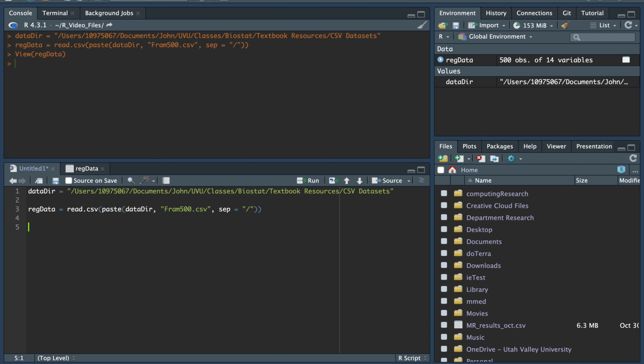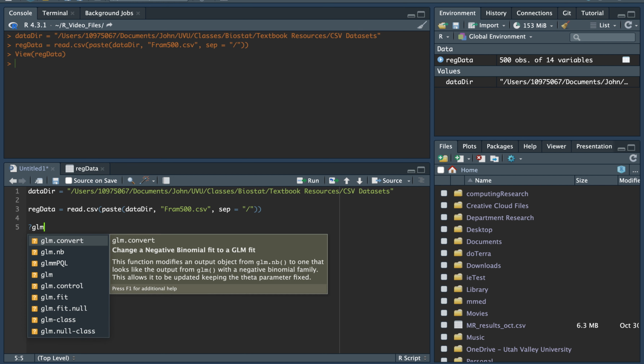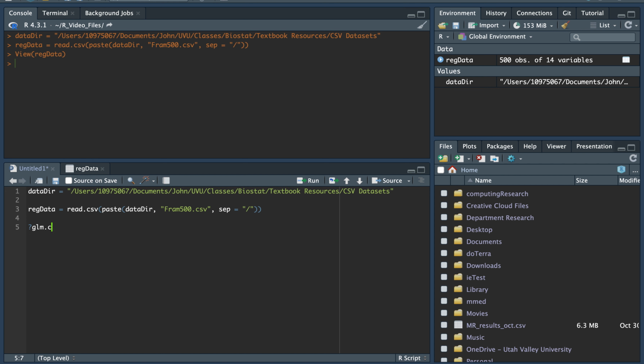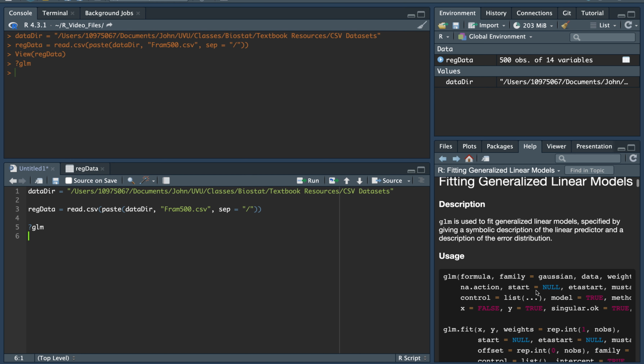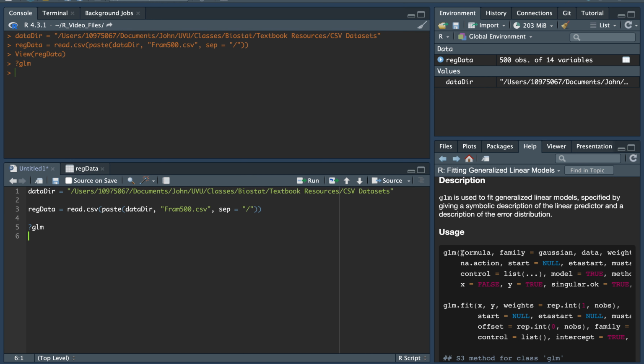Now, the function that we are going to use for logistic regression is not lm, which fits linear models, but glm, which is going to fit a generalized linear model. Remember that if we are in R, we can put a question mark before the function name to see the manual page for it. We're going to use this formula argument to set up, first and foremost, the items we're interested in.